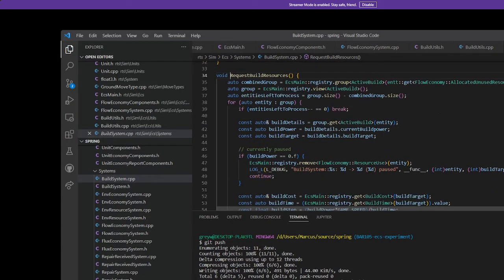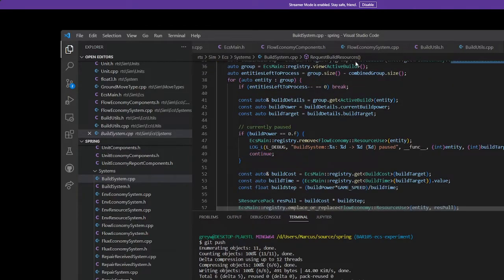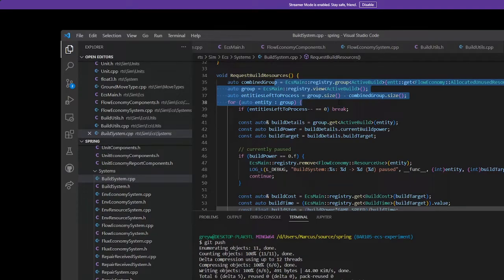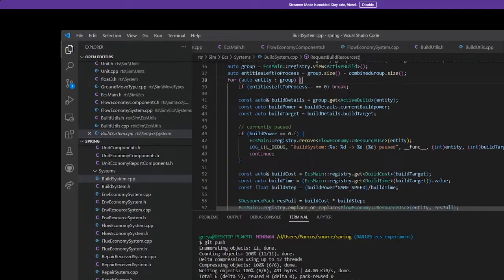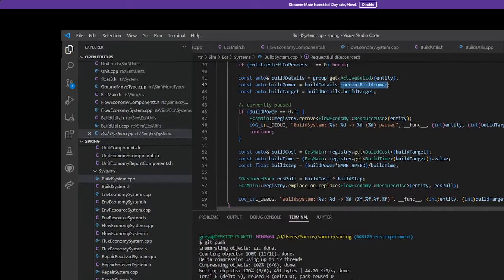It's got two stages. One, it will take a look at everything that's got an active build but doesn't have any allocated resources. So it's another one of these where I look at the list of stuff and go through the list partially. Right, everything that doesn't actually have resources allocated, but the build is active.